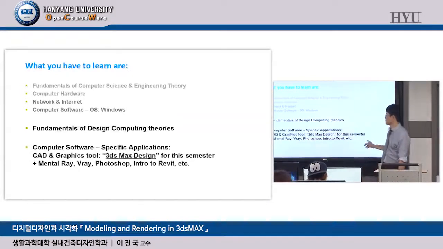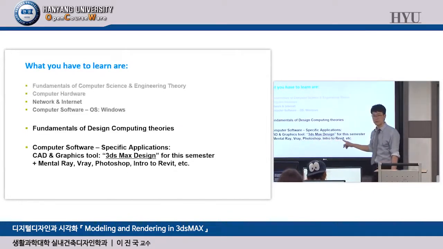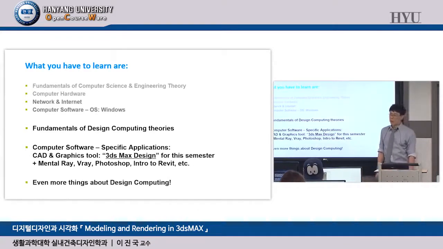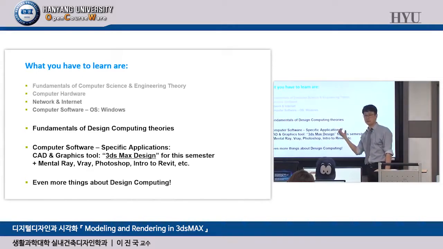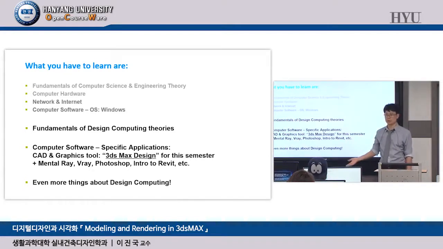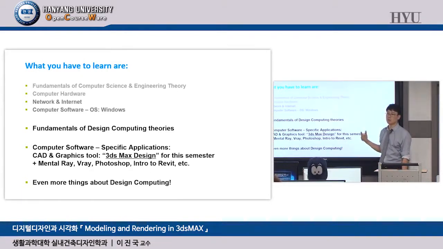In the lab exercise hours, I told you again and again, 3D Max Design, Mental Ray, V-Ray, Photoshop, Intro to Revit, and possibly some more applications. It's up to you. Anyway, that's the subject for the lab exercise. Even more things about design computing, such as 3D printing. In this semester, you're gonna be asked to print something. Create something by 3D Max and print them out using 3D printers. Laser scan, photogrammetry, virtual reality. They are some of the subjects we're gonna deal with in this semester, okay?